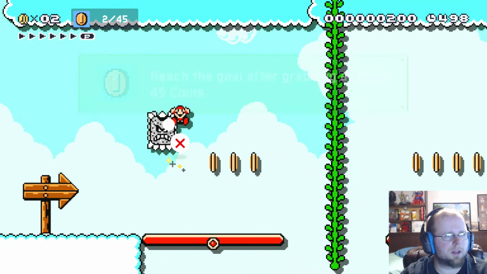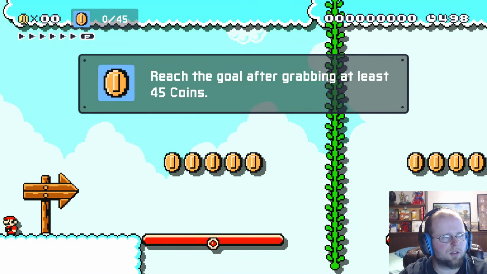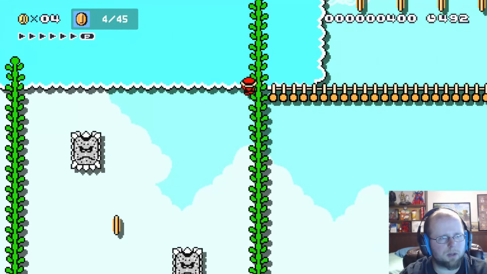Oh, I forgot about this. Yeah, a couple people got killed here, so take this as a little bit of a guide. You need to get 45 coins. There's more than 45 coins, so you don't need to get all of these. You don't need to get most of them, even.